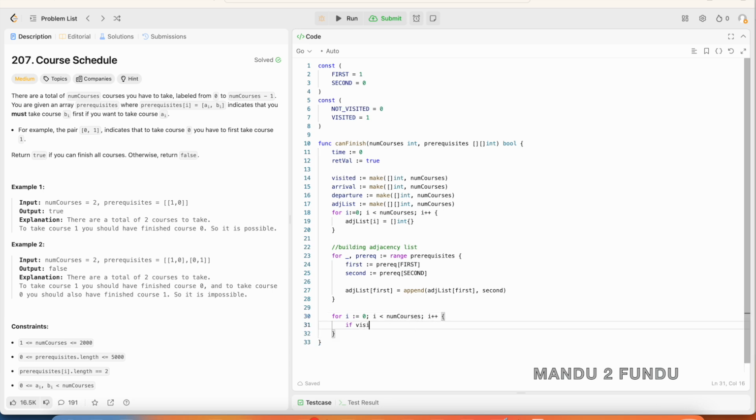So if the visited state of that current node is not visited, then call the DFS function.